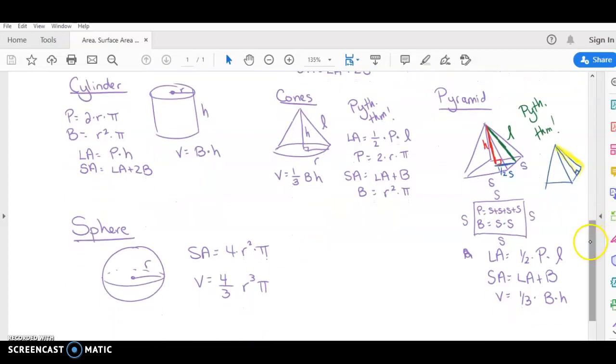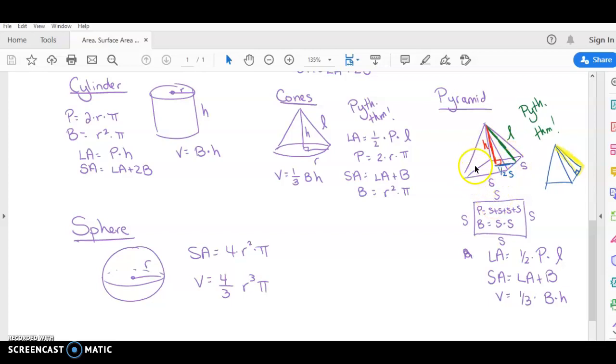A pyramid. Okay, a pyramid will always have a square base, so I put S here for each of the sides of the square. All right, the height is this red line here. All right, L is this green line here. Notice it goes along the middle of the side. There is definitely a possibility for Pythagorean theorem with the height and the slant height. If you connect it with this blue line here, that blue line will be half of whatever this side is. So like if this side is 10, this piece will be 5. If this is 12, this is 6. And then you would do Pythagorean theorem with the blue, the red, and the green numbers.